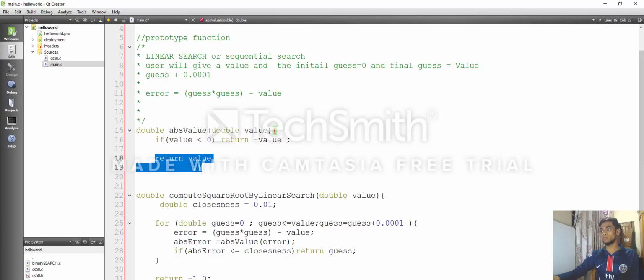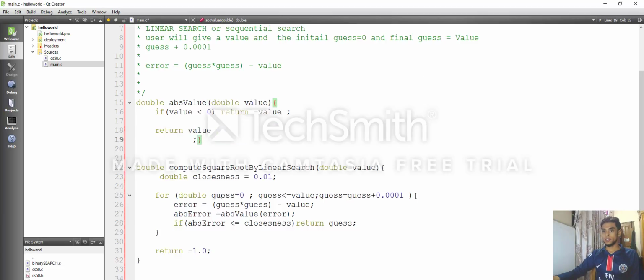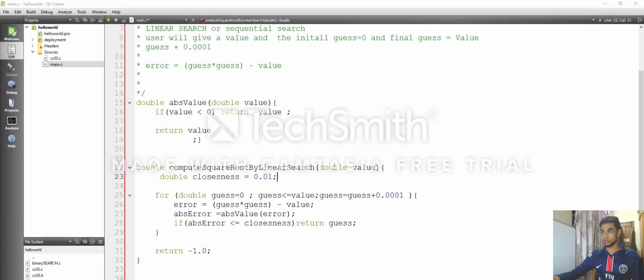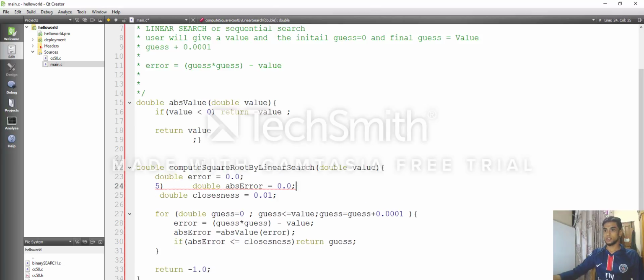Now for fixing the other things, we haven't used this error. Everything here is double, so let's fix this. Double error equals 0.0 and double f's error equals 0.0.